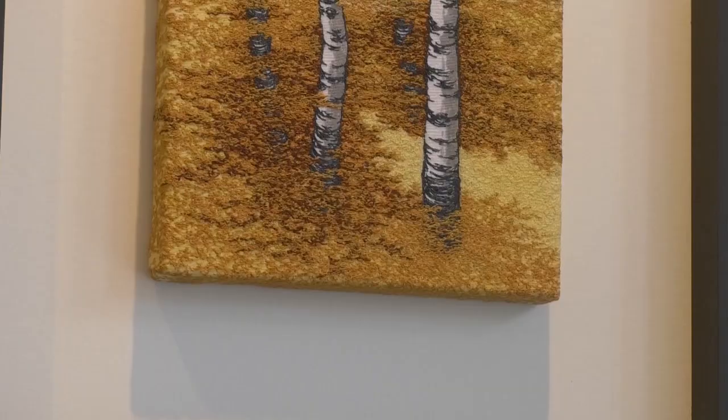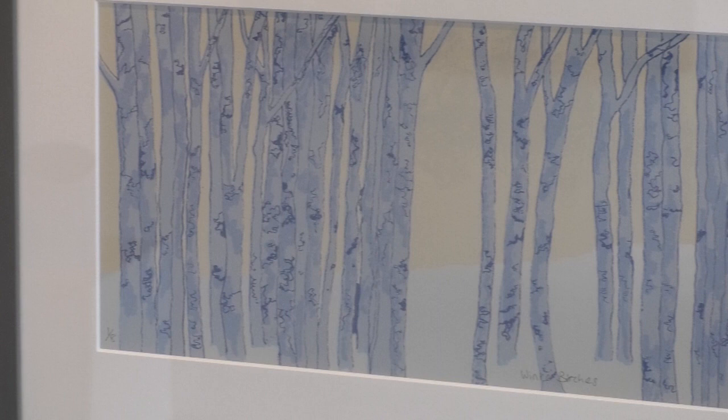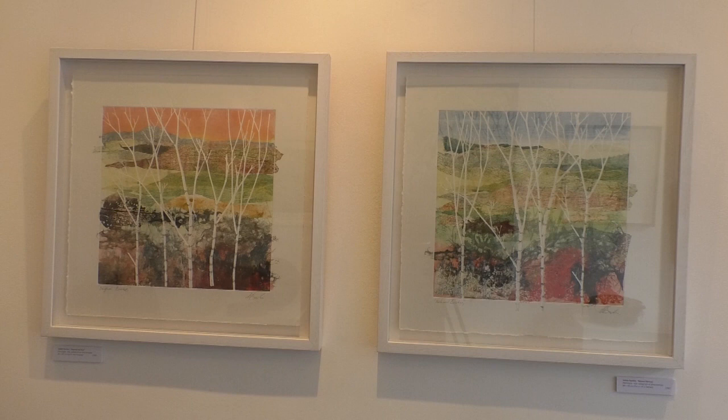Trees are my — I just love trees. I always have, just a real draw towards them. Birch trees in particular — I think everybody loves birches, don't they? They are just so beautiful. And being a Nordic country, we have that kind of connection to birches too. Trees just keep coming. I keep thinking I should branch out — pun not intended — to other things, but there's so much to explore with the form of trees. I never get tired of it. At any one time I have so many different ideas in my head for the next tree or the next forest, so I don't see that stopping anytime soon.